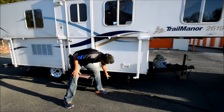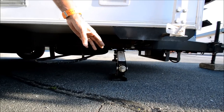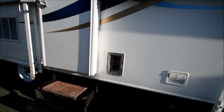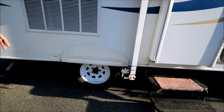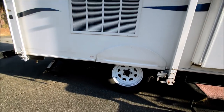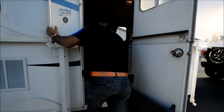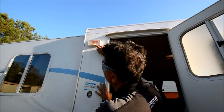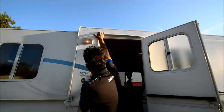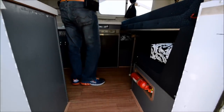Before we go inside — there's a spare wheel that's brand new, stabilizer jacks in really good shape, and outside power for tailgating with a suburban heat hookup. The tires are brand new — less than a year old. There's also an outside porch light that works. You could put an awning here — looks like the previous owner took it off, but you can put one back on.